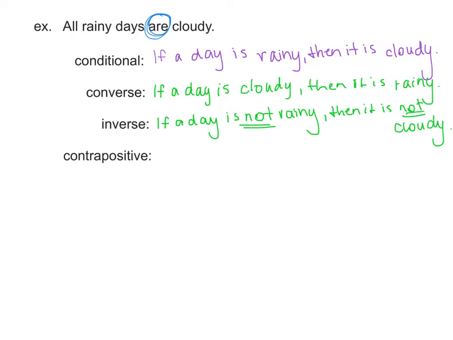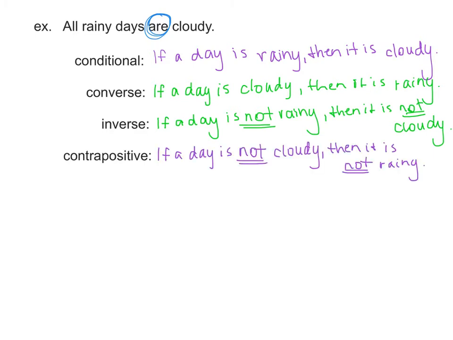Okay, so we have one piece left, the contrapositive. What does the contrapositive do? Everything. Okay, longest word, longest string of actions here. So I have to take a look at my conditional. I have to flip the conditional around, so flip the if and the then, but I also have to negate both the left side and the right side. So maybe take a second here, I'll pause for you and give you a little bit of time to see if you can go ahead and write that. Okay, check and see if yours matches mine.